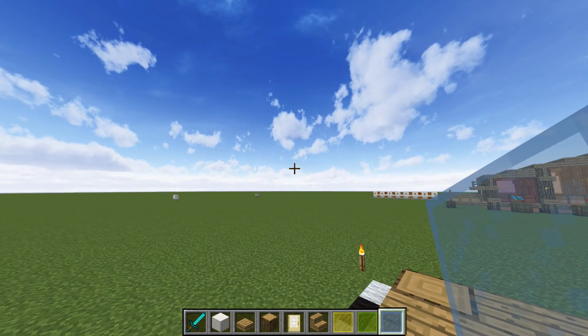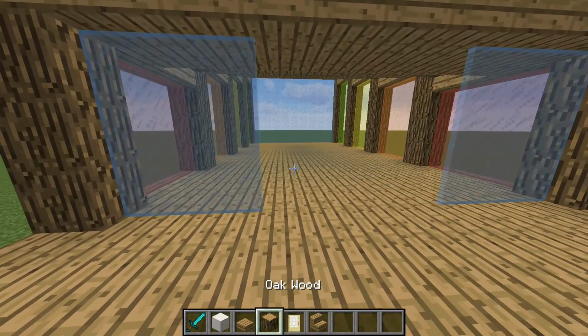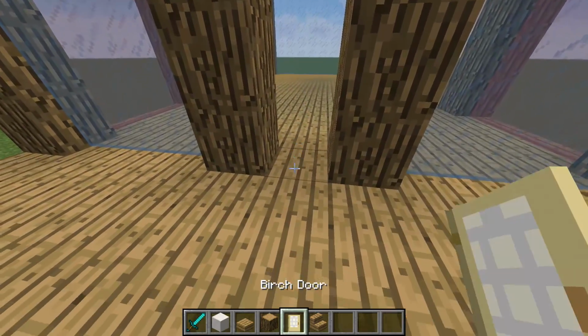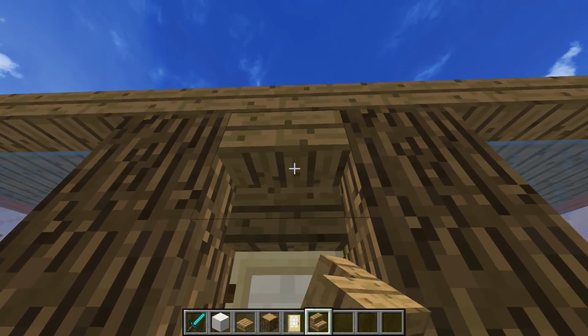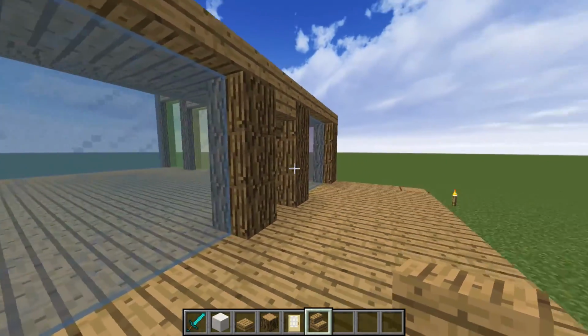You can toss that stuff out if you so choose to. And now, get your logs, go up 1, 2, 3, pillar them upward, and you're gonna put a door down here, but do it from the inside. And then go back outside and put an upside down stair. That gives it some depth perception. It looks really cool like that.